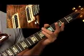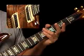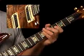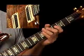Already it's starting to sound a little hipper. If you vary what you're doing with your right hand, you've got some rhythm going on. Now in the next segment, I'm going to show you how to add some more voicings to these existing voicings, and also we're going to do a couple more progressions.